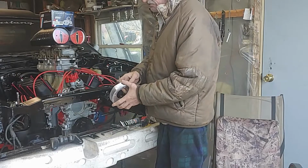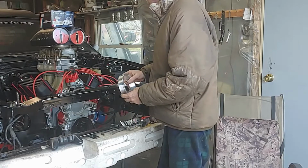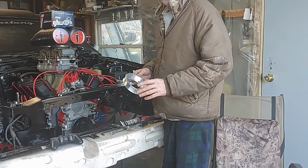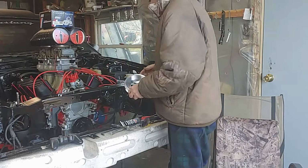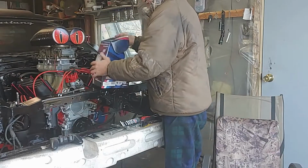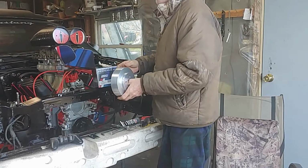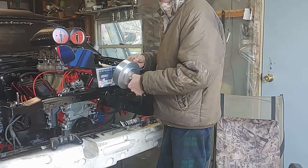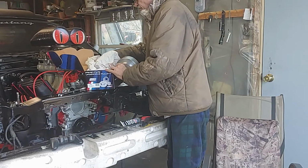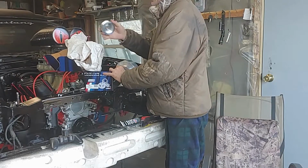This is our harmonic balancer pulley. These are supposed to give you a couple more horsepower. It fits nice and tight up against it. It lines everything up. The water pump pulley looks like this, which is of course a backwards rotation, and then you get the alternator pulley with it.